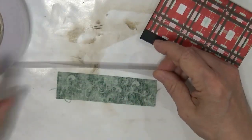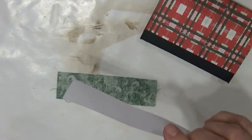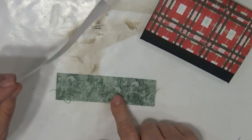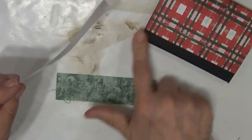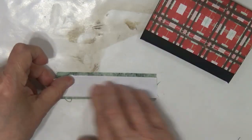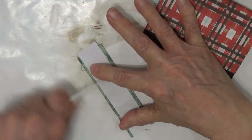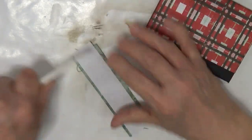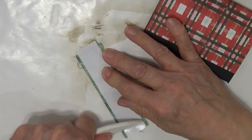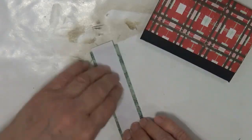And so what I'm doing, and it's an inch wide, excuse me, and my fabric strip is 1 1/4 inches wide, and it's the length of my little memo book, which is 4 1/2 inches. So I'm putting this down, and then I'm going to burnish it. Now it goes a little bit further than my fabric, and that's okay, but I have to be a little careful so that I don't get it stuck down to my paper, and it's coming off okay.